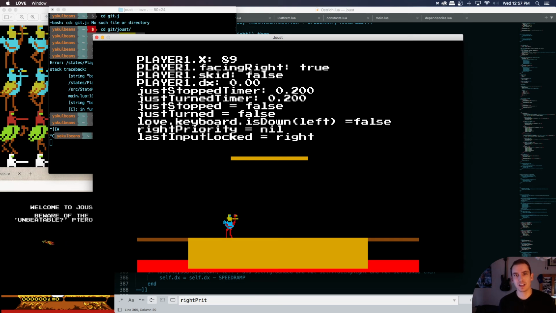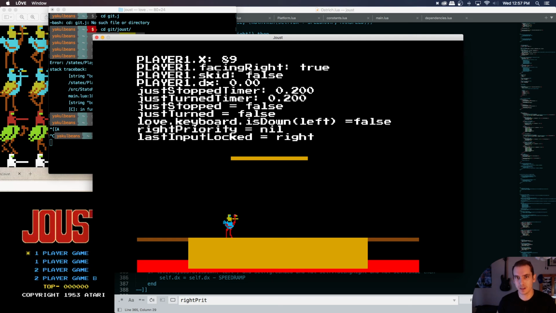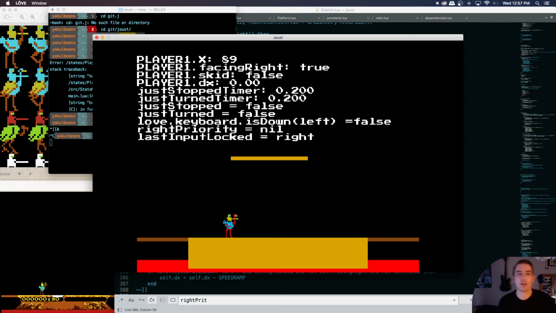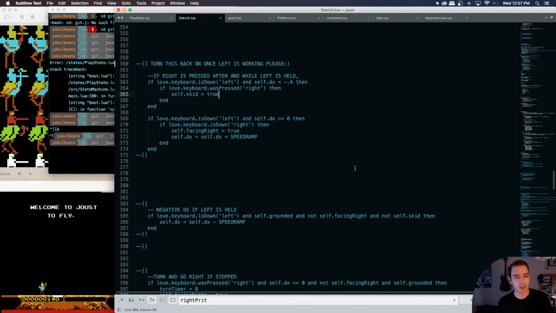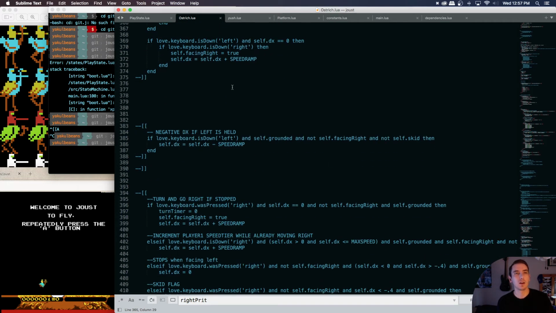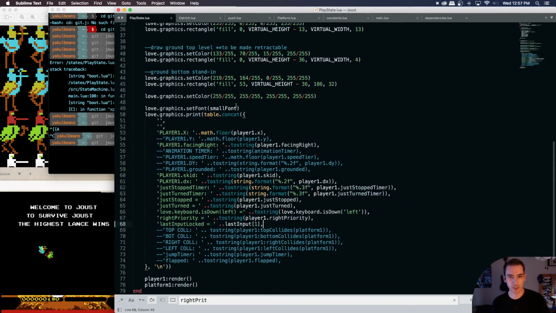And what's weird is, now this is saying our right priority is nil, which before, well, first of all, I thought we already initialized it to right, so I don't know why it's nil. Oh, no, nil is right priority. Okay, yeah. But it was weird. We were getting a nil value, or Lua crashed our last time we did it because our last input was nil. But now it has no problem printing out nil. So I think that's kind of weird. Anyways, let's see if this works.